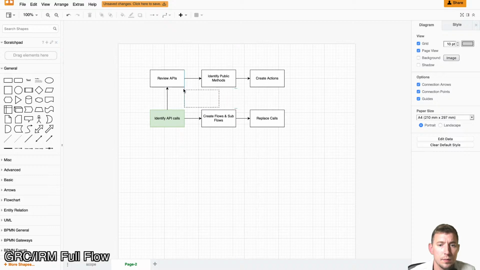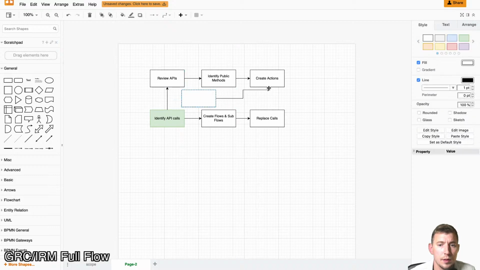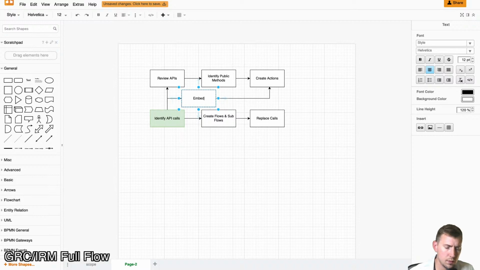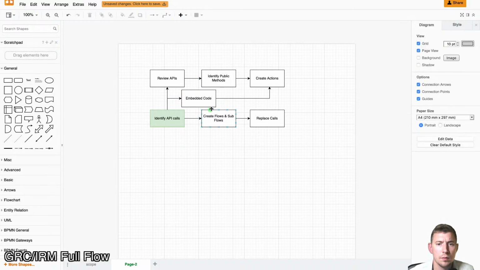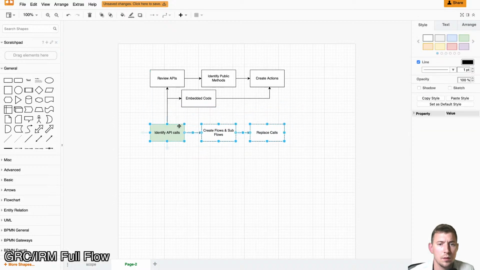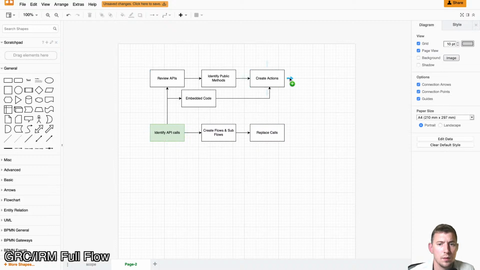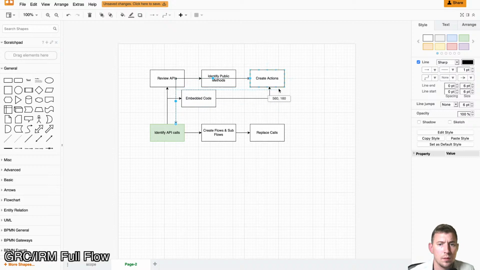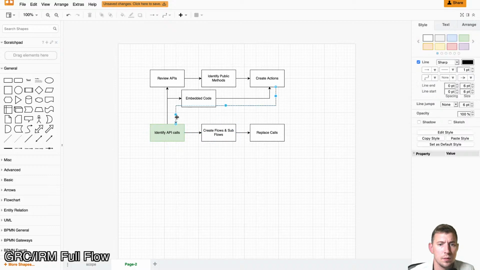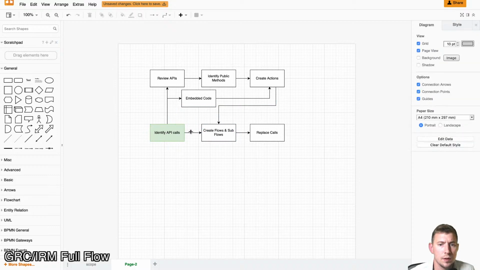So really we're actually coming in this way. I'm going to call it embedded code. Embedded code. And then I've got to create the action and call this over here.